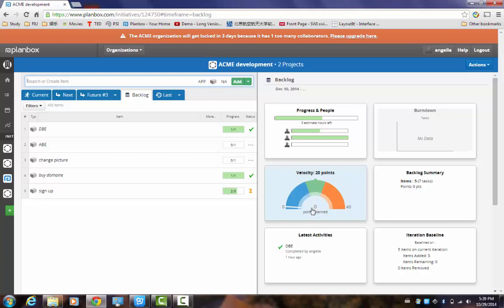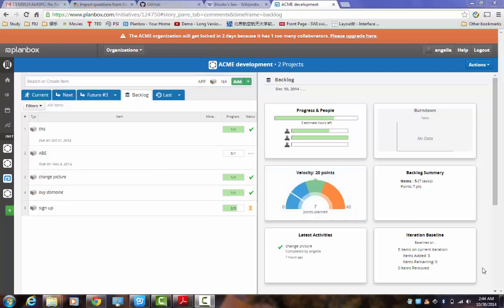That is because our initiative does not have any data. But as you start logging time, estimating items, and completing tasks, that velocity needle will start moving, your burn down will start going down, and you will have data on each team member's progress and workload.